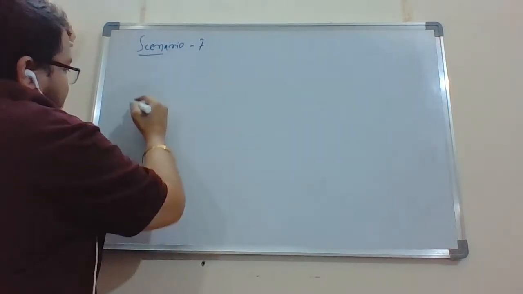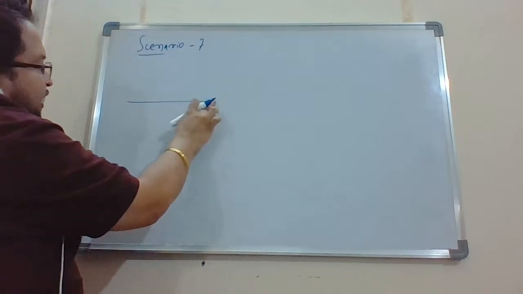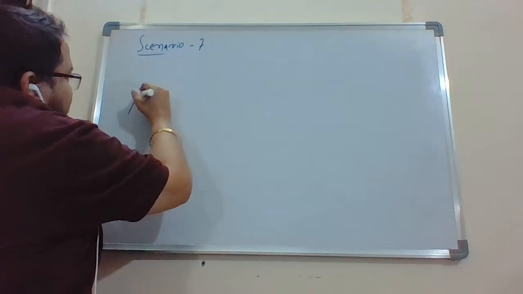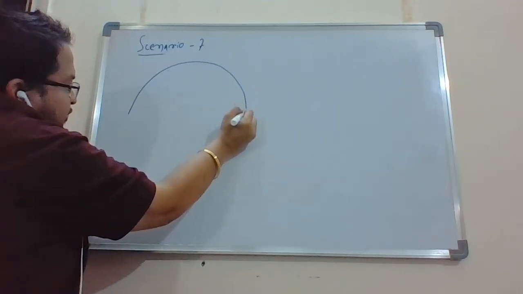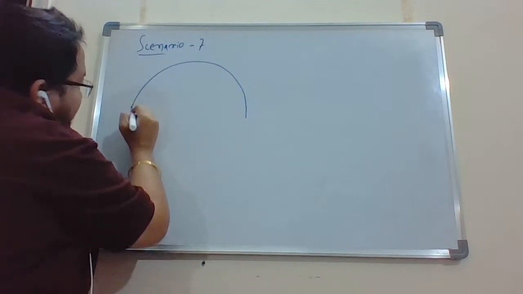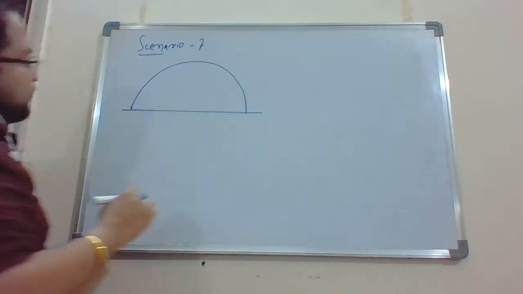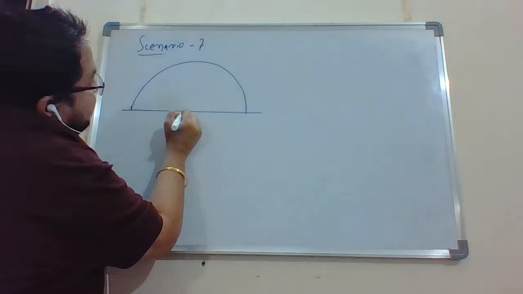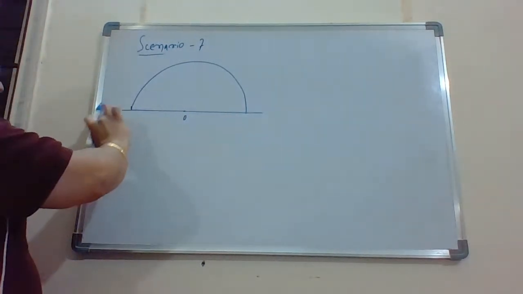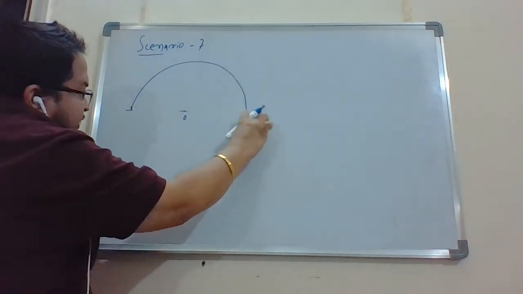Now, in the next scenario, let us increase the complexity a little bit. So the next scenario would be scenario 7, and in scenario 7, what we will do is we would see. Suppose I had that initial rod, and I suppose bend it to form a semicircular ring. Excuse me for my drawing. So say this is a semicircular ring, and this is center O. Now I have bent it, and this part is not closed. I just showed it for the sake of understanding.